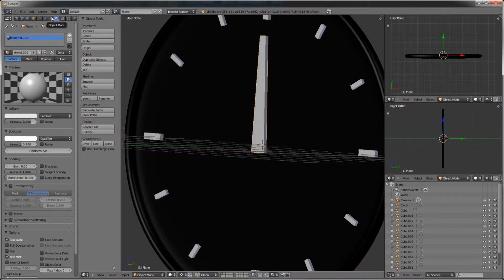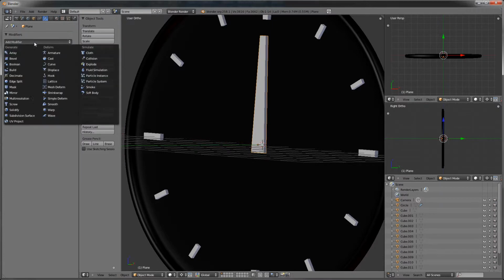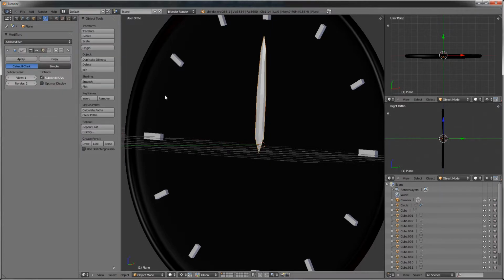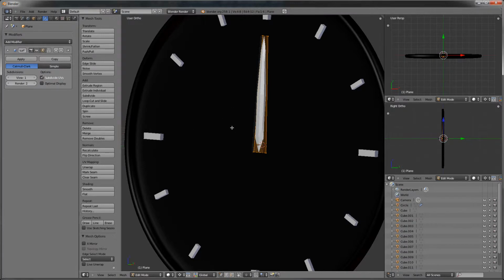Whoops. I will go back to white. Subsurf. It looks terrible. Select all. Smooth. Use Control R to give it back its original shape.